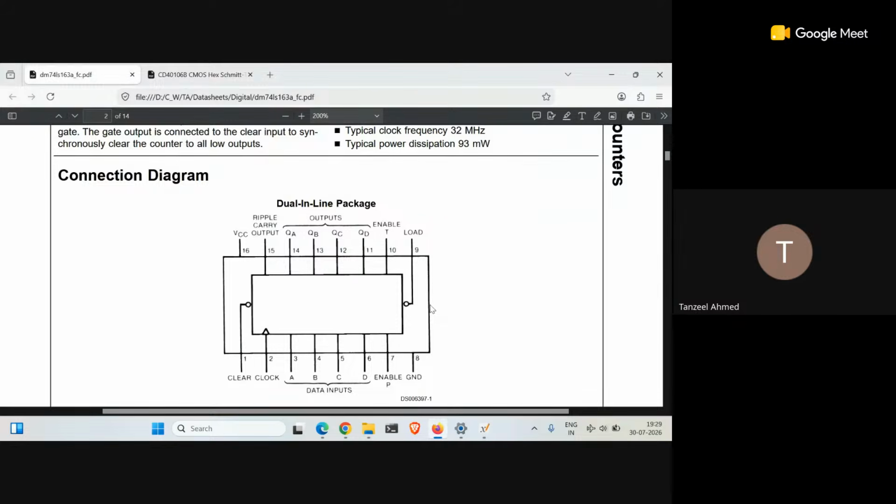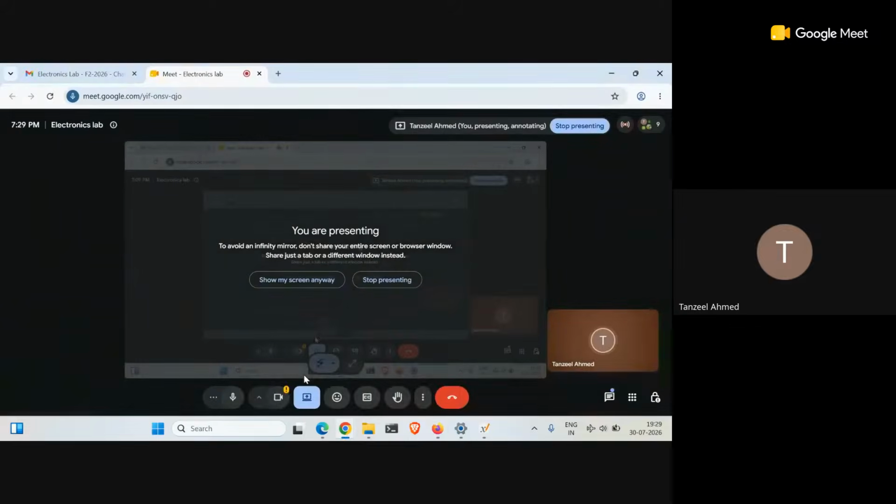What we have to do in our experiment, let me just go and find the experiment document. Just a second, please.